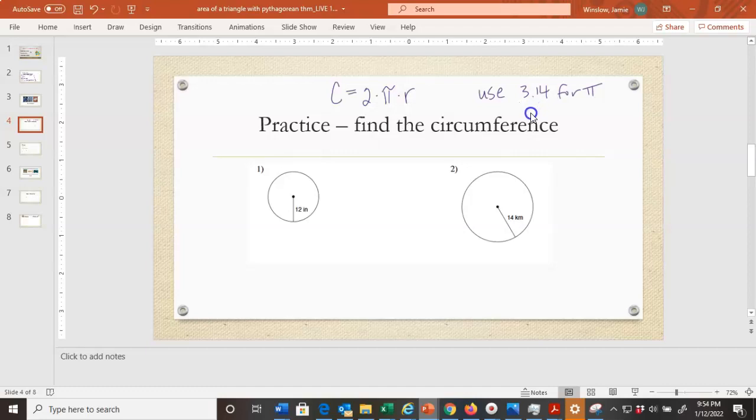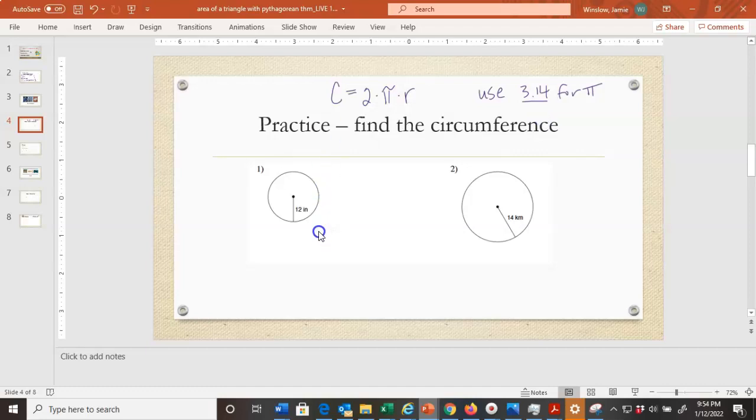In the problem, it will usually tell you, it might say something like use 3.14 for pi. Remember, pi is just a number. It's 3.14159. That's all I memorized. And then a bunch more digits. It literally goes on forever. So we have a symbol for it. And you have a pi button on your calculator. But also, sometimes the problems will say just use this approximation for pi. So make sure you're reading those questions carefully.